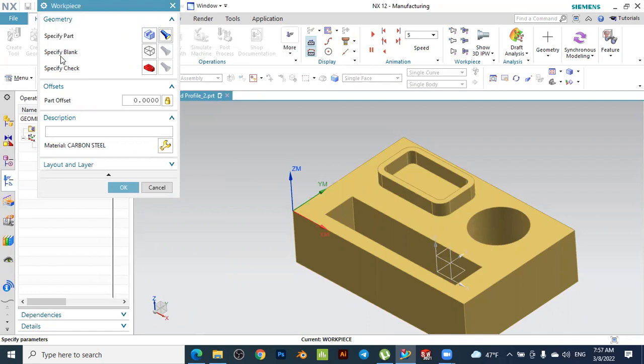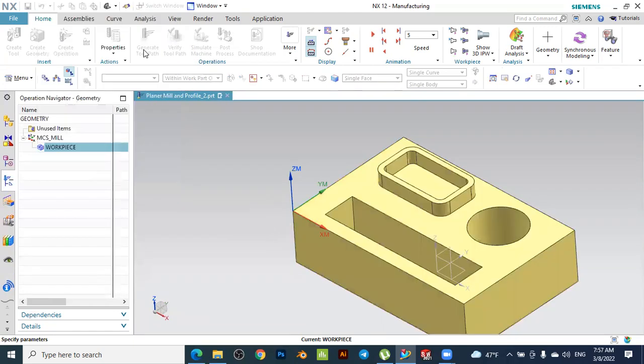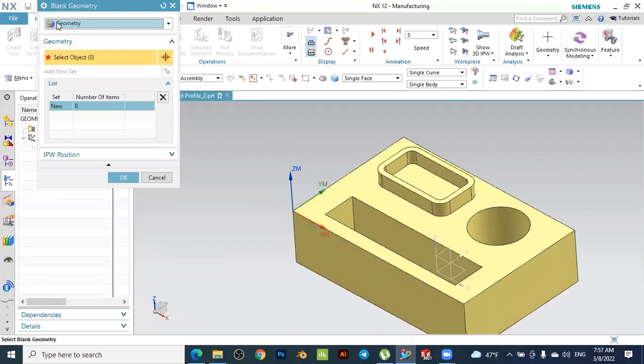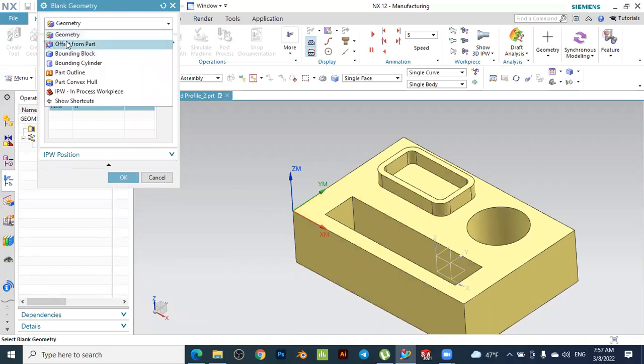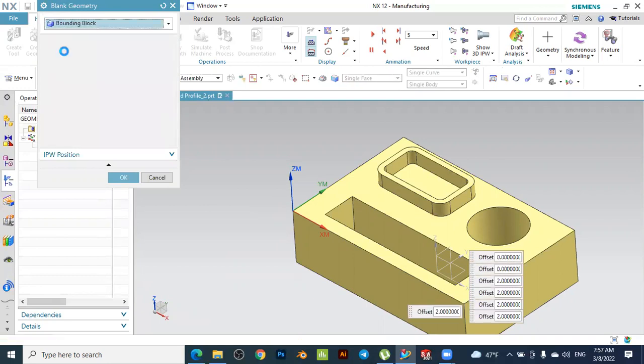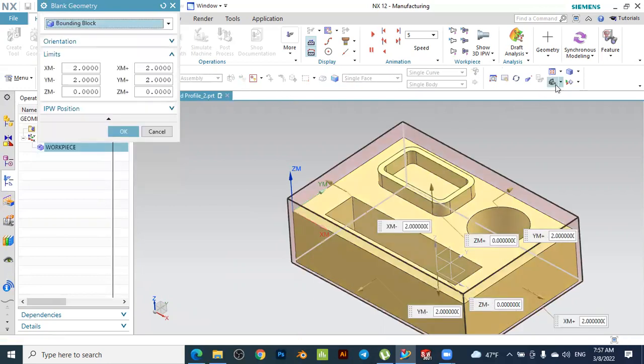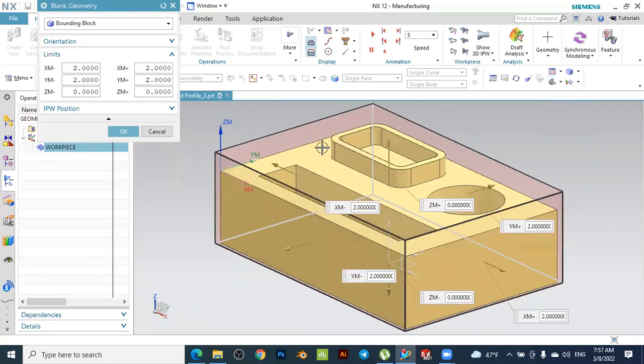Now the next step is to specify the blank. In order to do this, select this one, and from the type you have several options to specify your blank geometry. In this case we will use the boundary block, and here the boundary block is created.